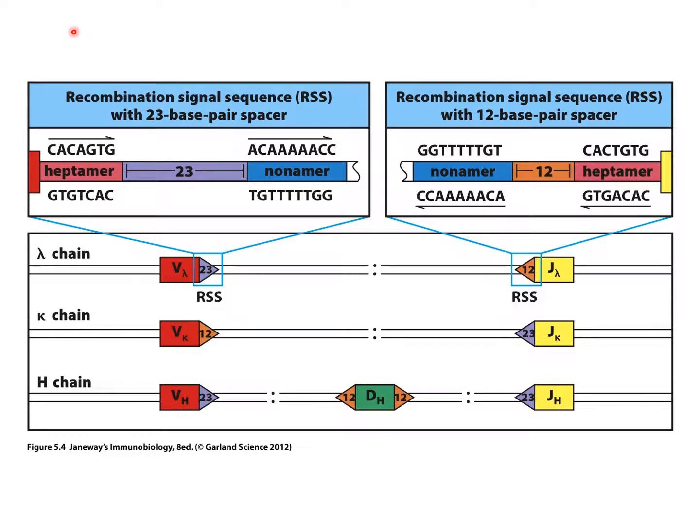Now, if you think back to Chapter 4, when I was lecturing on the hypervariable regions, the hypervariable regions at the tips of the antibody or the B cell Y. The hypervariable regions are CDR1, CDR2, CDR3. We find that CDR1 and CDR2 are embedded within the V sequence. For the light chain, CDR3 is embedded in the region of the joining of V and J, whether it's lambda or kappa.